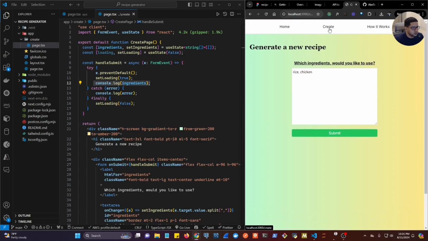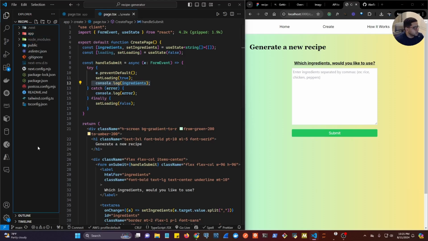So let's continue from this handle submit here. Instead of console logging, we want to call our generate recipe action, which we need to create now. So we're going to go into the main folder here, in the root folder.